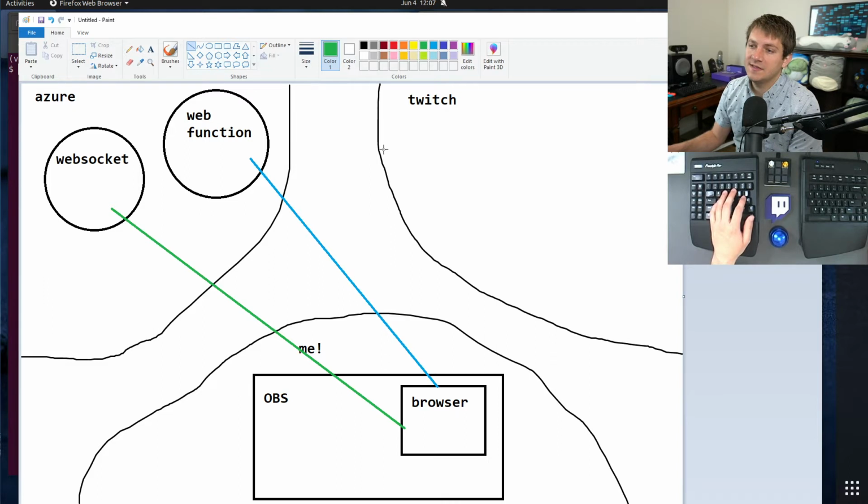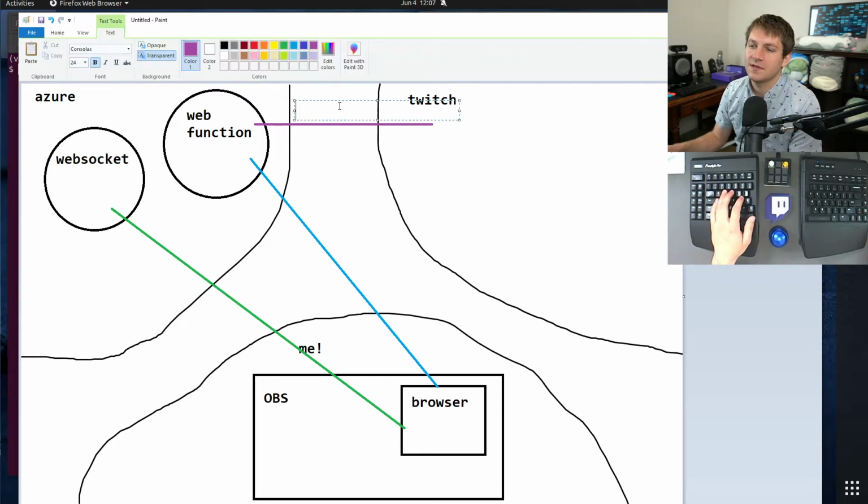The other thing we're going to set up is Twitch is going to call another endpoint on our web function. We'll probably be able to just stick it on one, I hope. We'll see. Where on like subscriptions or follows or whatever other things are going to get called as a webhook here. So this is a webhook.